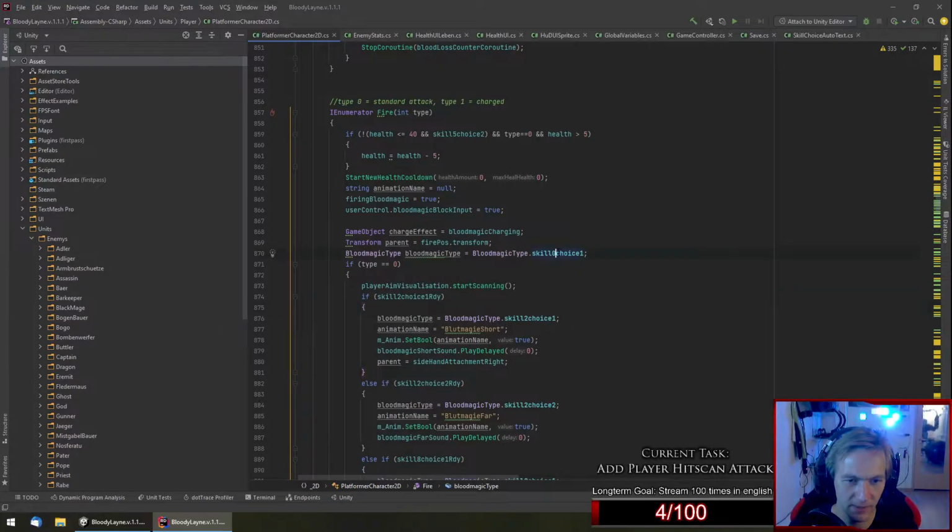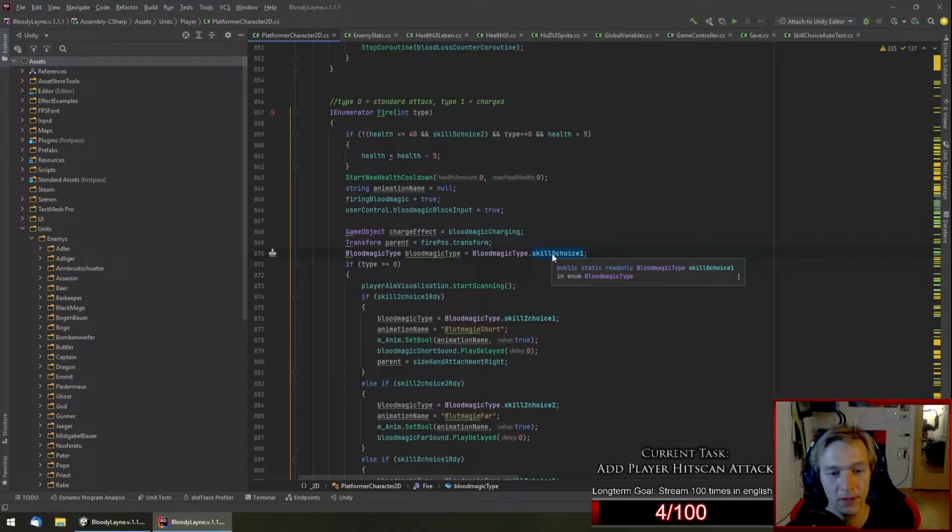But on the flip side, if I would define a new enum, this enum would be not initialized. What are we going to do? The blood magic type suddenly is not initialized. We could throw an exception, which is going to crash our game.